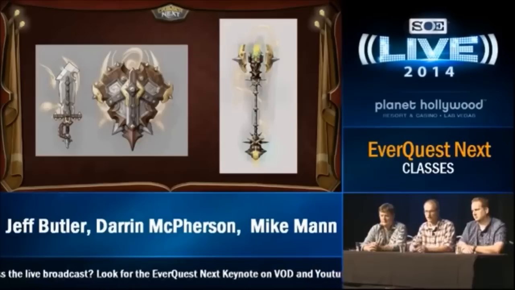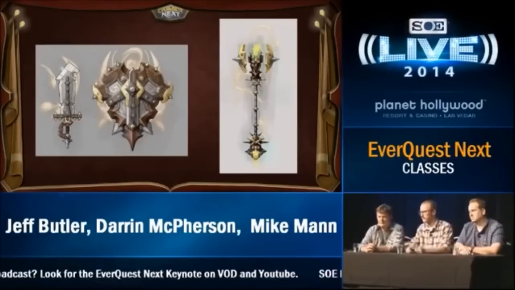They're ruggedly constructed. They have big, thick spikes on them, and they look like they smash face. Like they're martial. They're not elegant. Are those dwarven weapons? Yes, those are dwarven weapons. So that's an example of martial.